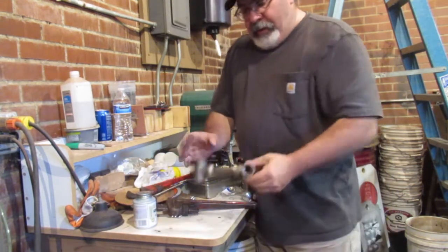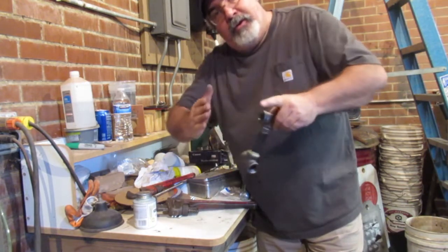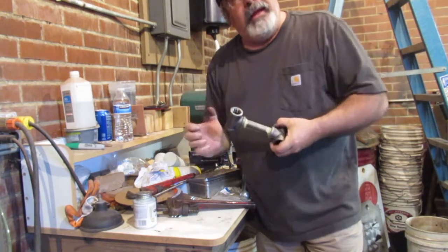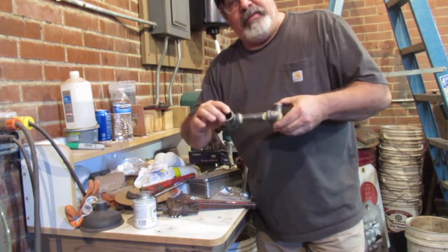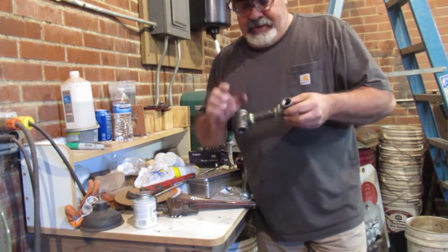Because these pipe threads are actually tapered too. So it kind of wedges in there, right? So you don't have to really crank them. When you really crank them, this is iron pipe, so it's a little bit brittle. These are iron too. You can crack them. You really can, and I've seen it happen.